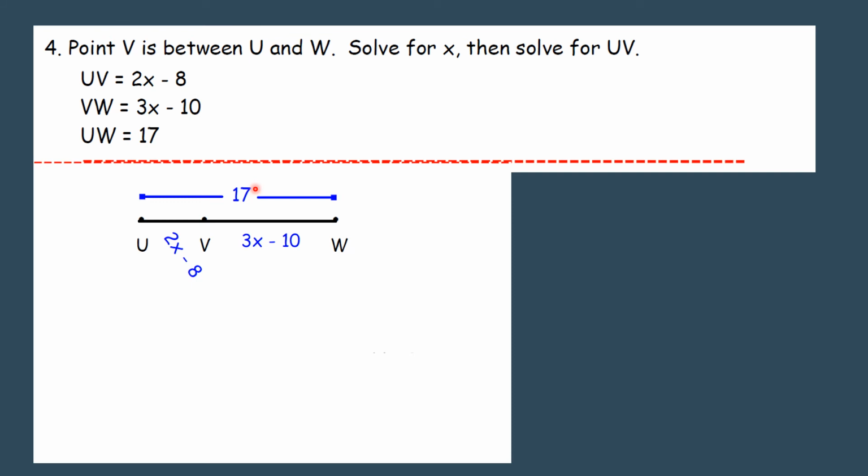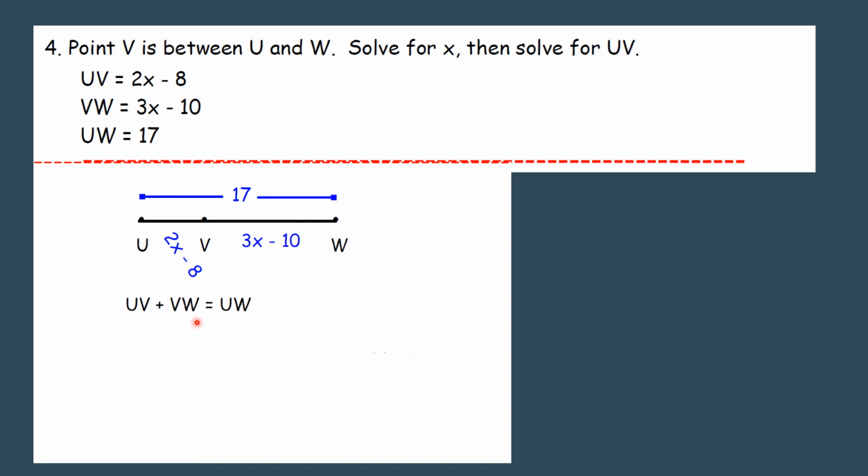Okay, welcome back. The length of UV plus the length of VW equals the overall length from U to W. And you can put W to U, that part doesn't matter. We know from previous lessons that the order of the letters doesn't affect the name of a segment, so the order of the letters does not affect the measure. What is affecting the segment addition postulate is that the proper measures are being added together. Whether you say the length of WV or the length of VW, that part doesn't matter.